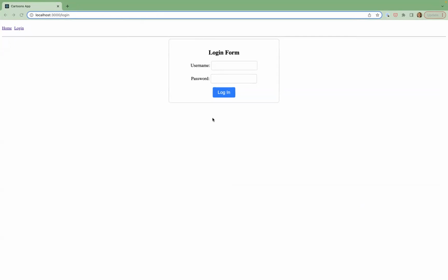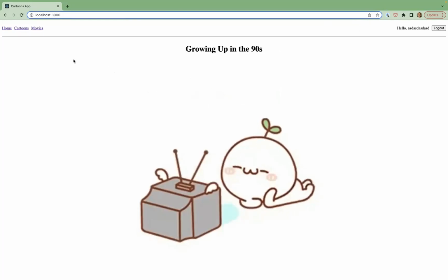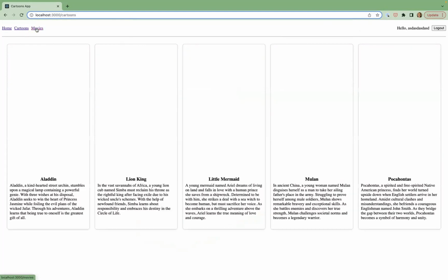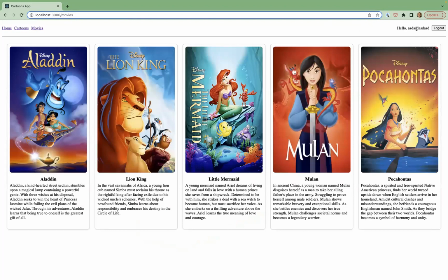So this is my super basic app. This is not a real authenticated app or anything. I just added a click event that basically says, as of right now, when we start the app, you have a home and a login page. And you'll see that there's nothing else in this bar. I can literally put anything in here. And when I click this login button, now it's going to provide me two different options. So I have cartoons, the different TV shows. Then I have some movies that I love. And you'll see that my quote unquote name is over here. And then if I need to, I can also log out, right?